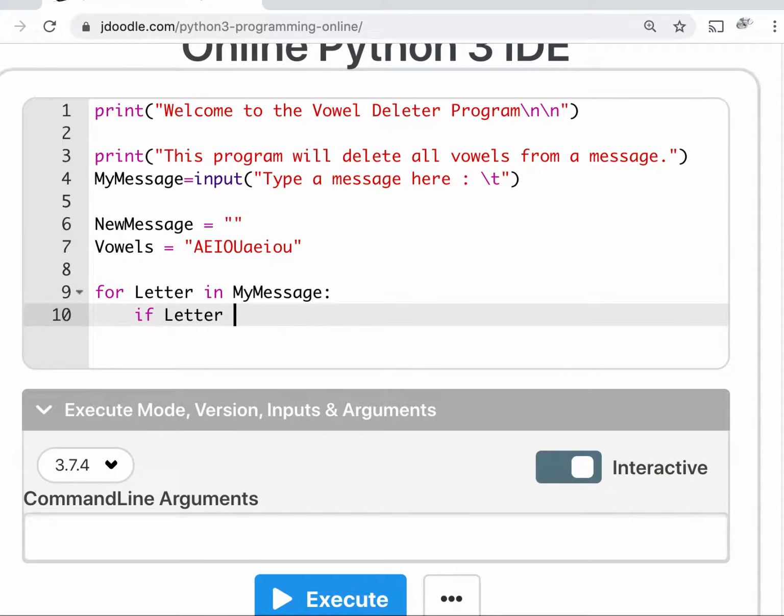In this case, we're not going to use exclamation mark equals. We're going to say not in. And it's going to treat this as its own separate container. Like here's slot 1, is it in this slot? Here's slot 5, is it in that slot? Oh, sorry, slot 0 and slot 4, so on and so forth. So not in vowels. That's how it's going to work.